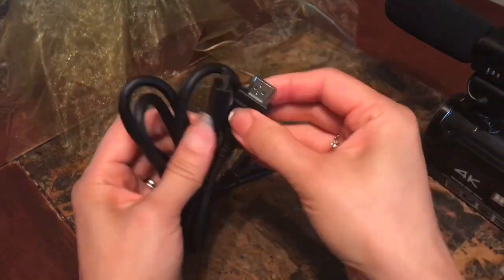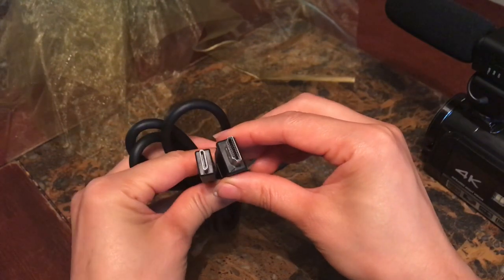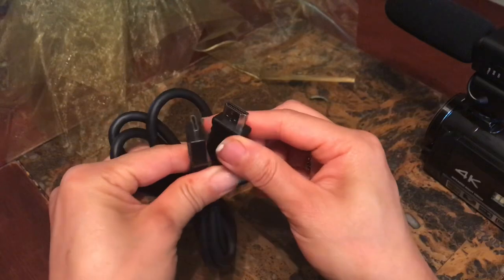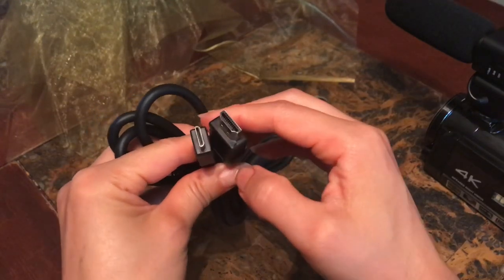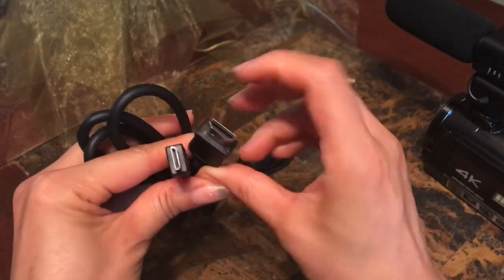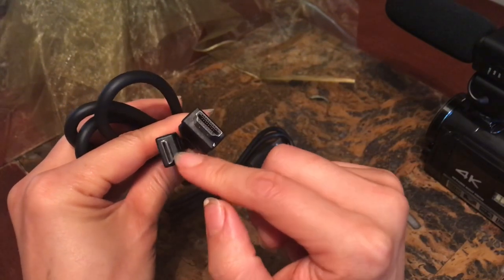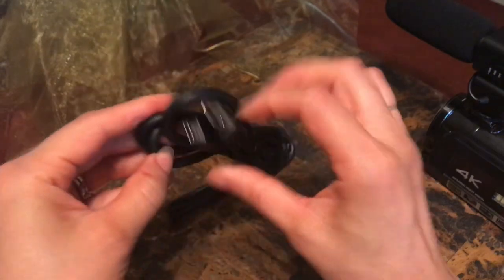Now let's see the two cables that came with the box. This one, we can see one end is an HDMI connector, so this one is for you to display the videos or photos you shoot from your camera on your TV. So just plug this side into the TV, plus this side into your camcorder, and then you can just watch it from your TV, big screen.